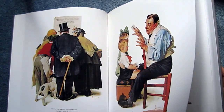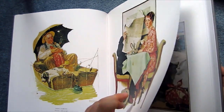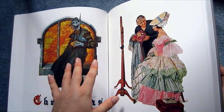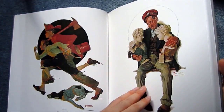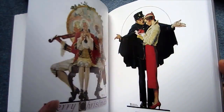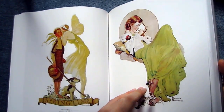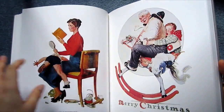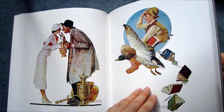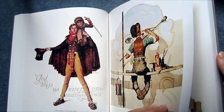Two of Norman Rockwell's biggest fans are Steven Spielberg and George Lucas, and they have a huge collection of his original art. They did an exhibit some years ago, and there was also a book that came out to coincide with it — something called Norman Rockwell's Storyteller. I haven't seen inside that one, so I'm not sure what's included. Whenever you get a monograph on an artist, you always run the risk that even though you like their style and the bulk of their work, the book will be padded out with stuff you don't like, so you're buying a whole book just because you like maybe half the pictures — or after going through it, you start getting tired of their art.